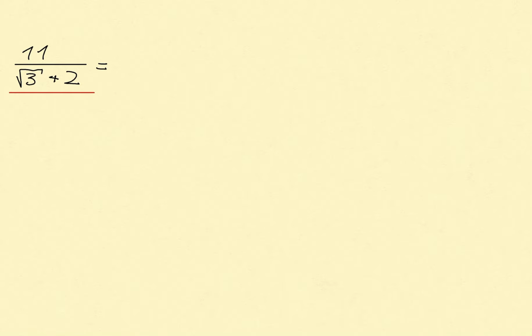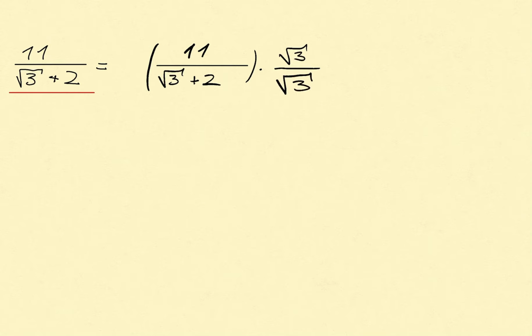Now let's go to a perhaps more complicated example, but it's not something really difficult. Now this is 11 over square root of 3 plus 2. Let's solve this. Let's just write it again. Now, what we're going to do here is quite similar to what we've done before, okay? Now, we're going to do 11 over square root of 3 plus 2. Now notice, if I was to multiply all this times square root of 3, let's just write this example and see what would happen.